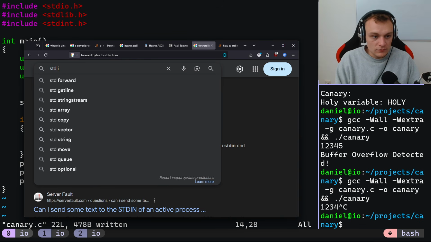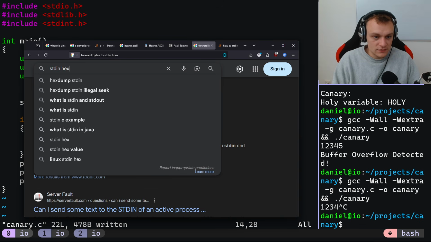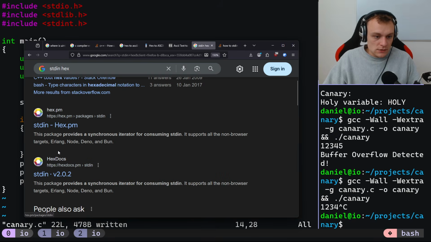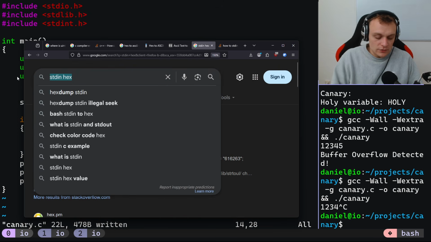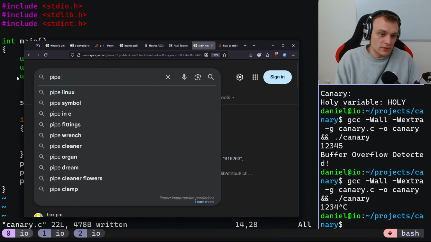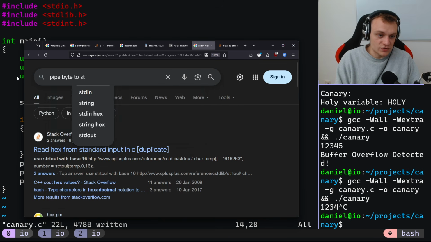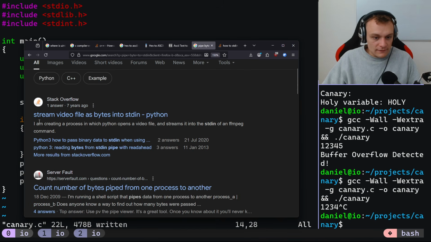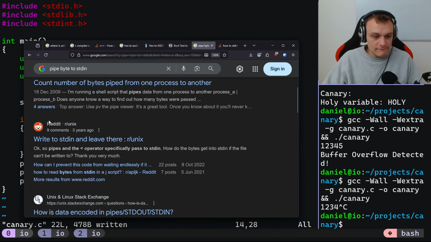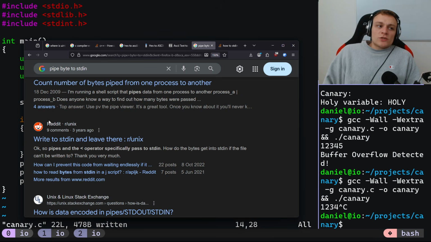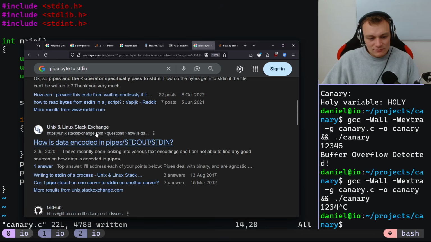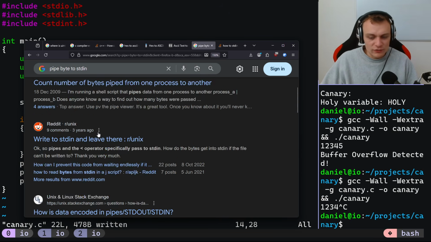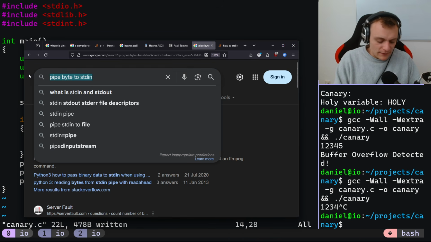Standard in hex or pipe byte to standard in. I know it was possible using Python, but that was not a very pleasant experience.